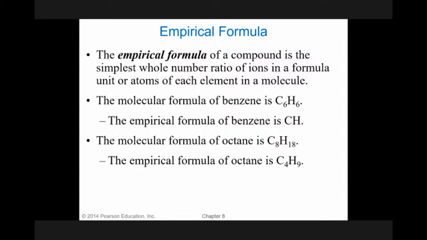Let's find the molar mass for the empirical formula, which is CH. Carbon is 12, hydrogen is 1. What do you get when you multiply them together? No, you add them. 12 plus 1. 13. Okay. So now you got 78. Divide 78 by 13. What do you get? 6.